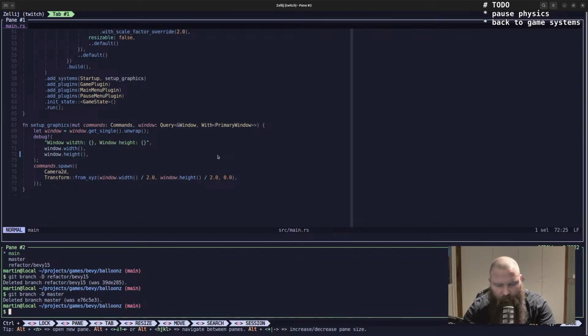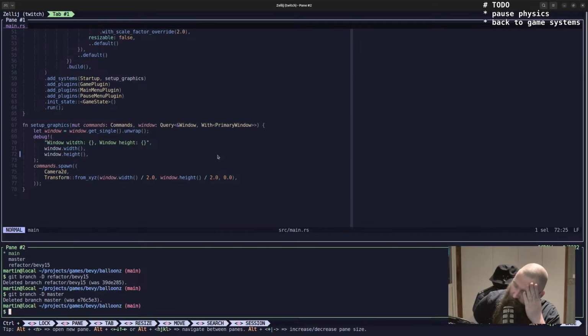But of course, it turns out the Rapier physics engine doesn't care about states. So I'll have to figure out a way to do something about it, which will be very interesting.